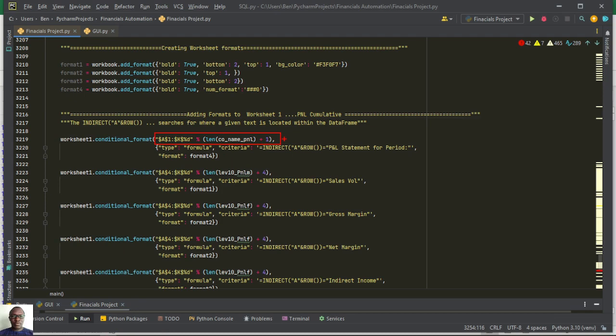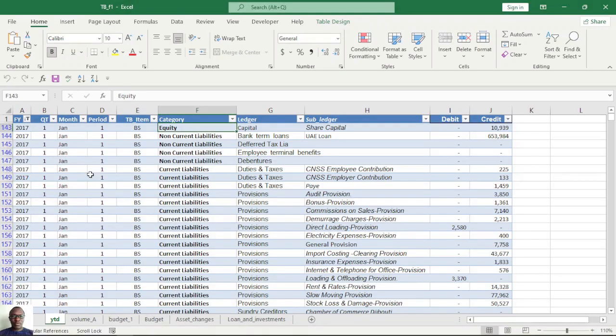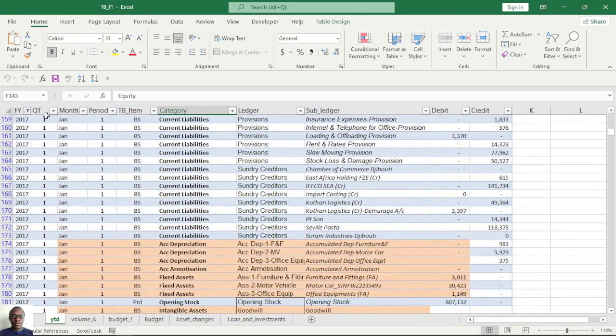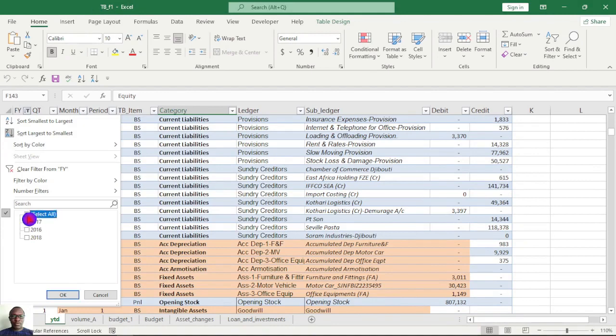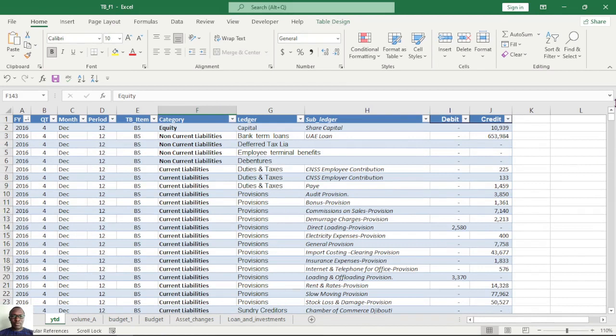Then we want to format from row 1. So row 1, when you come to this, let me just go to Excel. So when I come up here, let me try to select all. I'll move up. So this is row 1. But within our data frame, the len of that company name is 1 row, and within that data frame we have index.